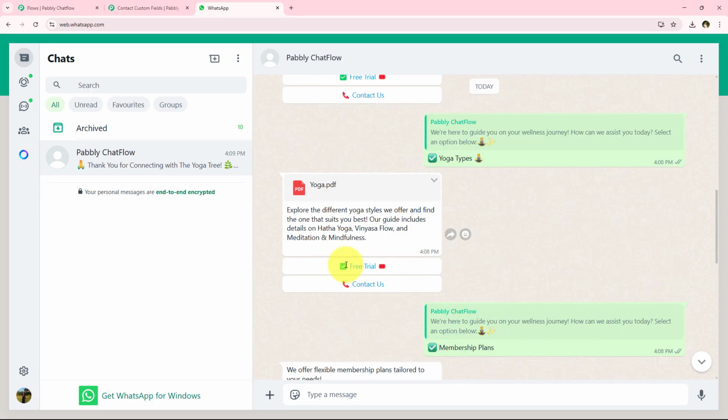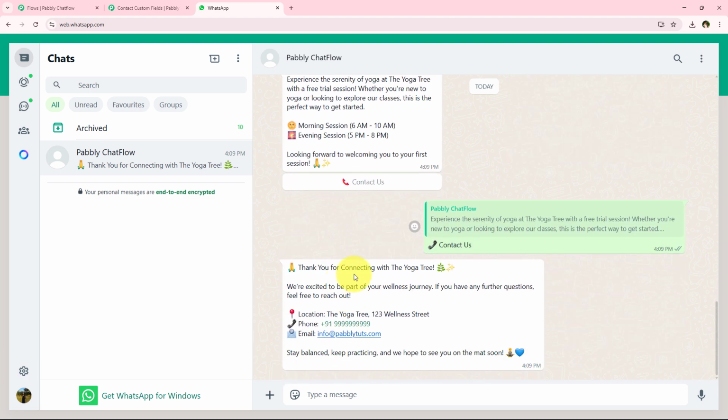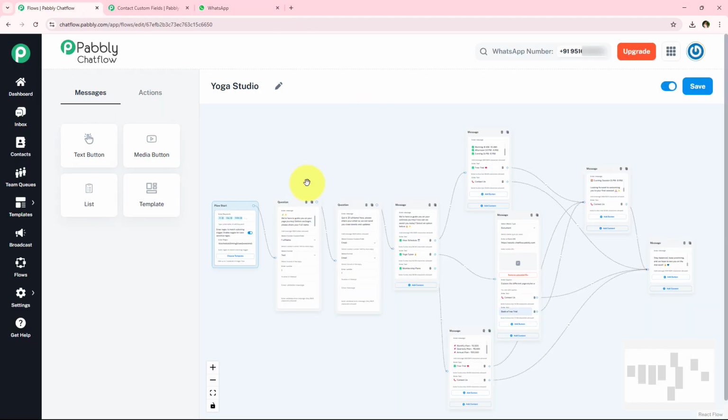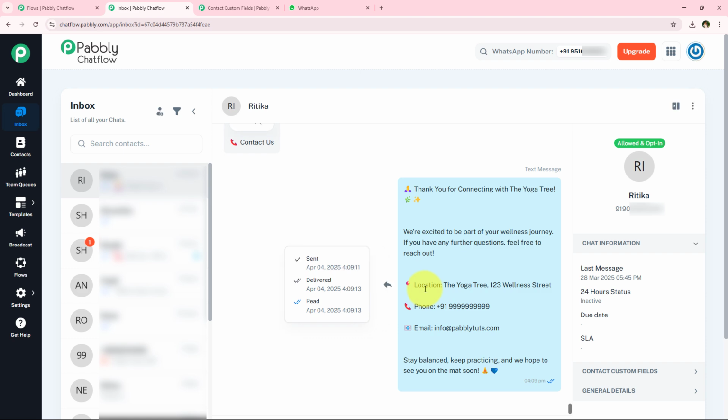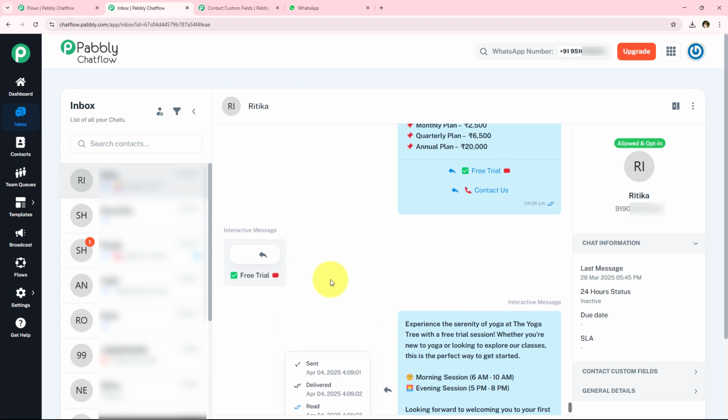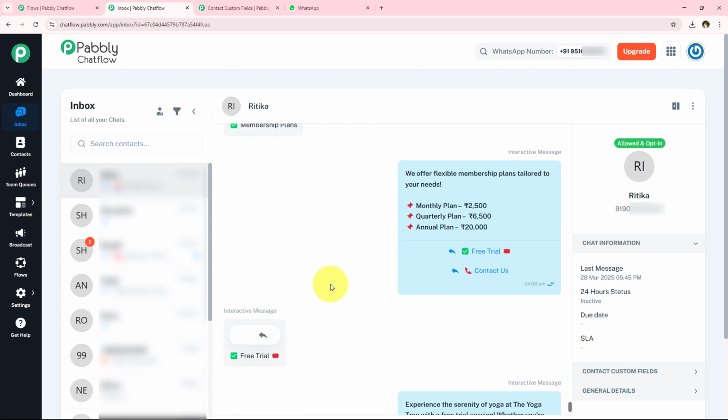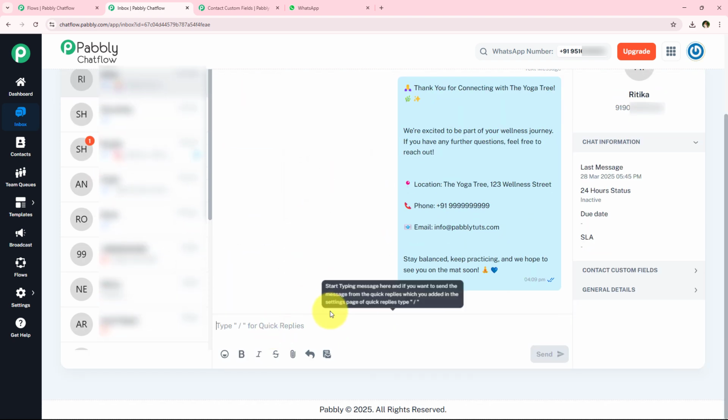and not only replying and sending of WhatsApp messages, but there's also a very important feature of this WhatsApp chatbot. I'm just going to show you the feature. For that, I'm just going to go towards this left side of the bar towards this inbox, and we're going to open this inbox in a new tab. And over here you can see that you can check the status, which is sent, delivered and read of the messages. All right, you can see the sending, the reply, and also you can reply or send the messages directly right from here too.